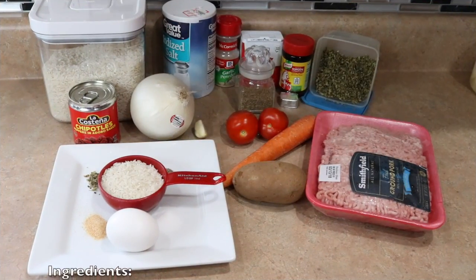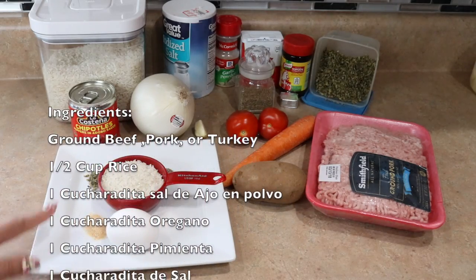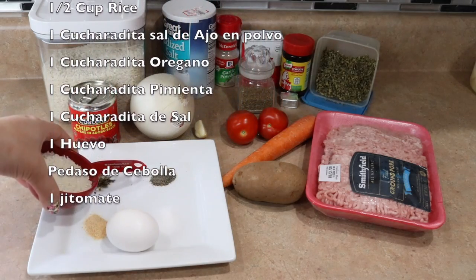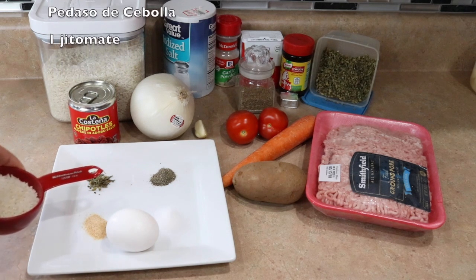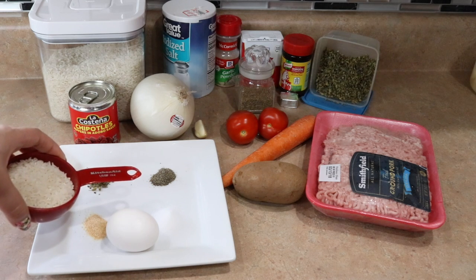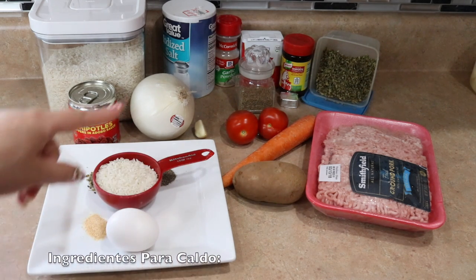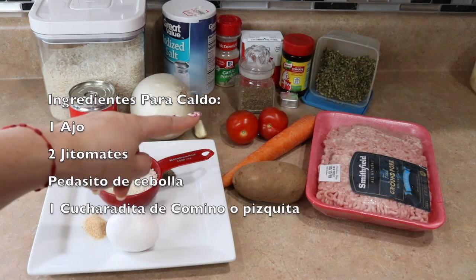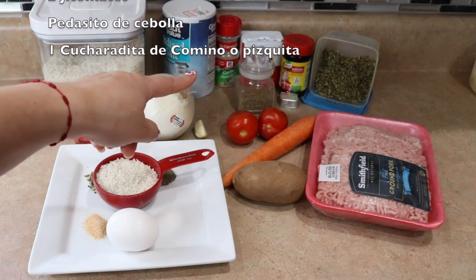Here's the list of ingredients that you will need. You will need ground beef, pork or turkey, whatever you prefer. To make our albondigas, we will be needing, to season it, garlic powder, pepper, salt, oregano, egg, rice, chopped tomato, and onion. For the caldo, you will be needing 1 garlic, 2 tomatoes, a little bit of onion, 1 teaspoon of cumin. Just a little bit, just whatever you can grab with 2 fingers.